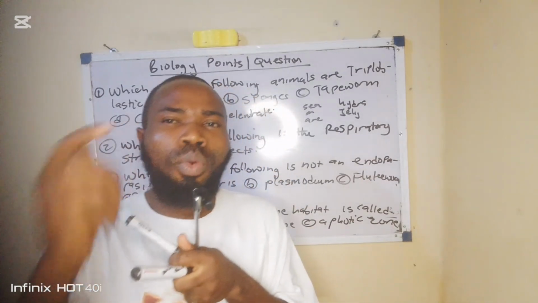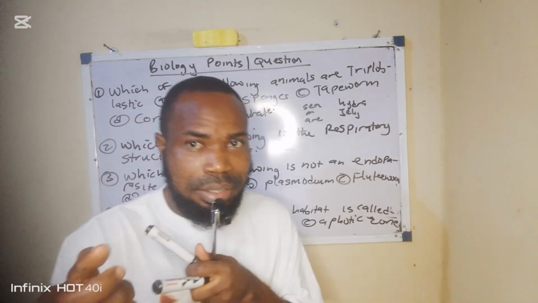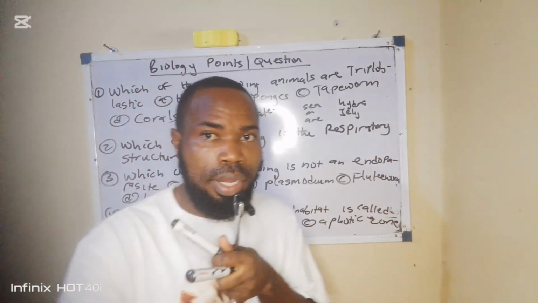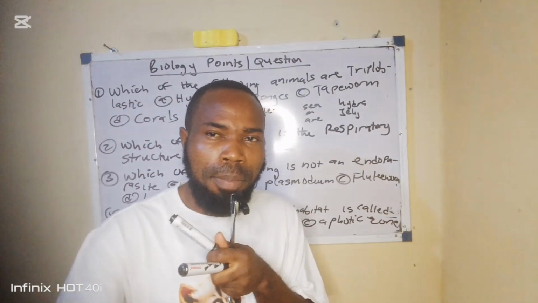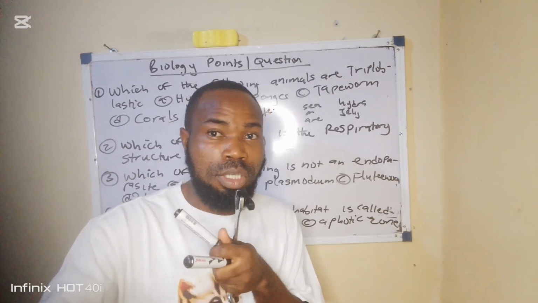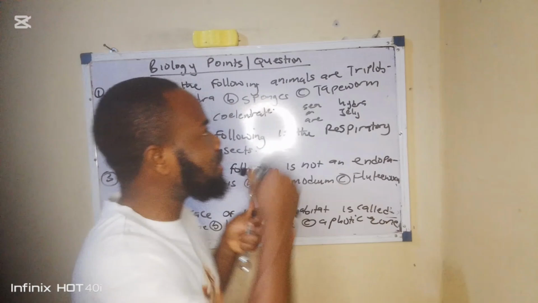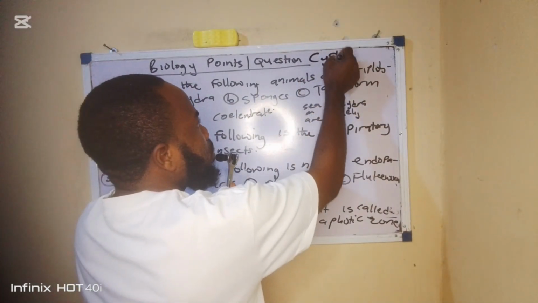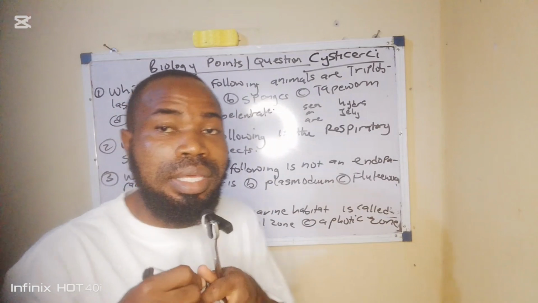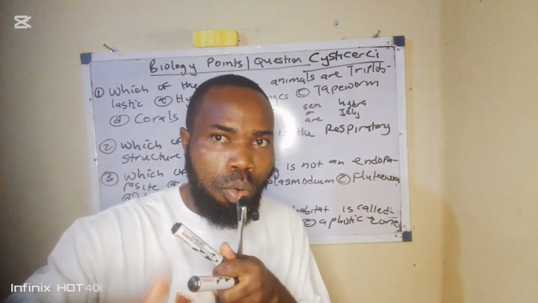Now, other questions on tapeworm that they can ask in the exam: of course, the head of tapeworm is called the scolex, and it has a body part which is the proglottids. And again, you should know that the immature tapeworm is the bladder worm or cysticercus. Either you call it bladder worm or you say cysticercus. So the immature tapeworm is bladder worm or cysticercus.